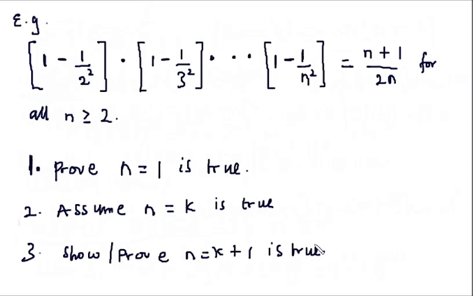So for the first step, n equals 1 may not necessarily be 1, but it is the first term in the sequence, the first term in the set of natural numbers. So in this case, the first term starts from 2. If we plug in values less than 2 here, this statement will not be correct. Okay, so let's quickly solve this problem.